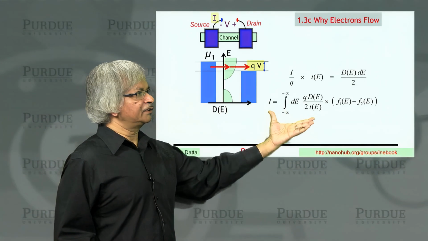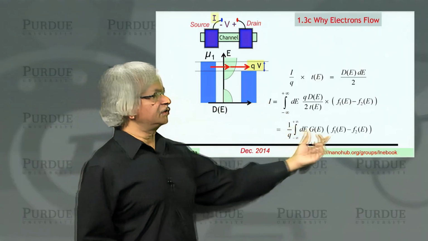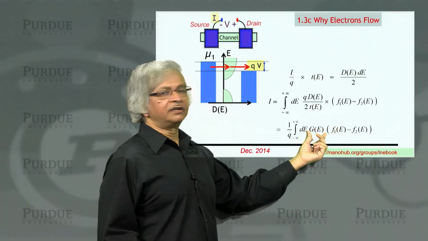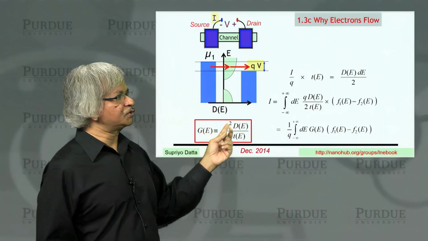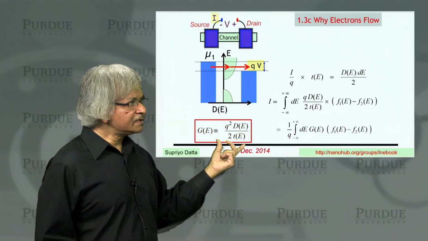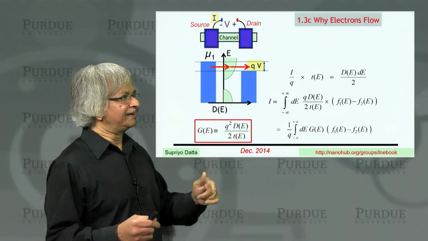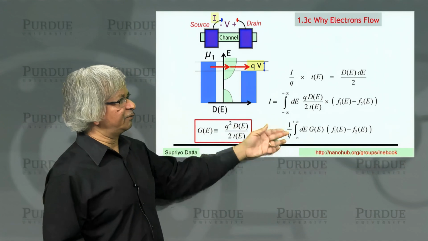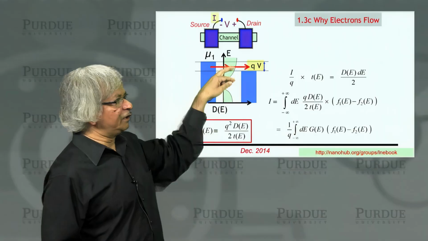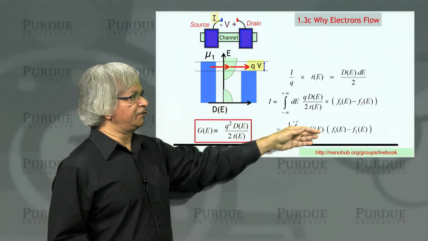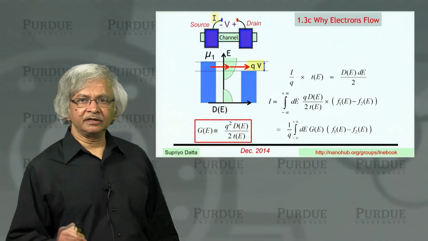So once you have done that, you have this expression for current, which you could rewrite in this form: current is equal to F1 minus F2 times a quantity that we could call the conductance function, and that conductance would be written as q squared D over 2t. So this would be the general form of the current equation. What we had done earlier was a simpler version where we assumed that this conductance is independent of energy in that energy window, and so we were able to pull it out. That's what we did in the last slide. But this is the more general expression.